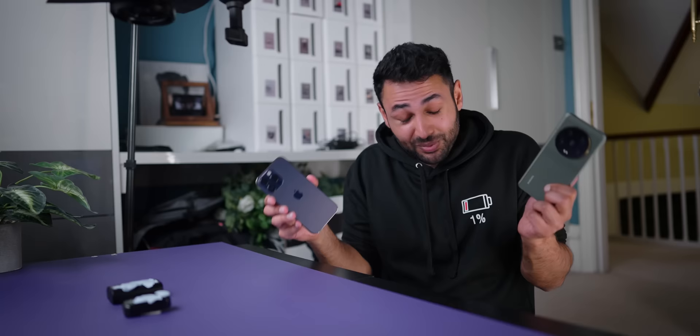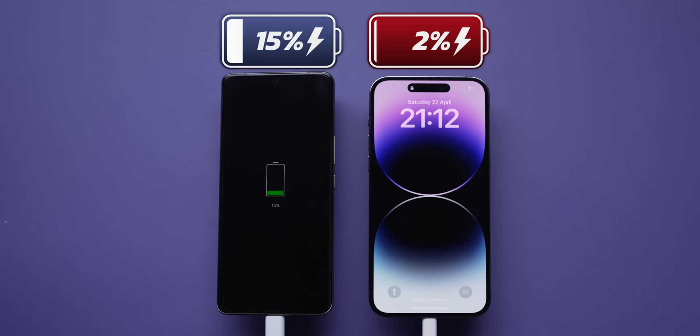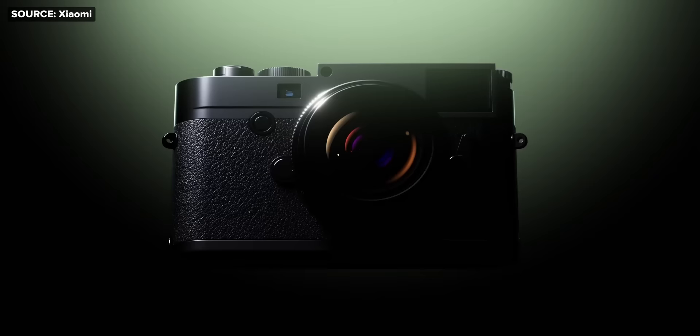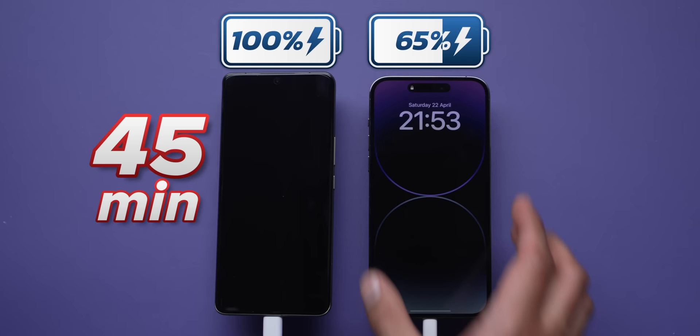And if you're curious how long each one takes to charge up — well, I plugged both back in, went down to make myself a nice tea, and by the time I was back, which was probably four minutes later, Xiaomi was already at 15%. It's not hugely surprising — 90 watt charging is significantly more powerful than Apple's 27 watts. But it is kind of interesting that even though this is Xiaomi's highest-end smartphone ever, it's far from their fastest charging phone. You can get Xiaomi phones with over 200 watts nowadays that charge in like nine minutes. They decided to keep the charging a little more typical, which is not to say slow, because it's still fully charged within 45 minutes while the iPhone is lingering at 66%.